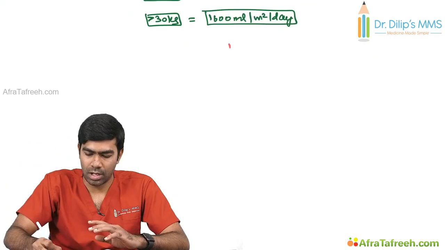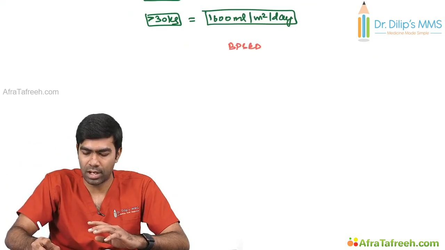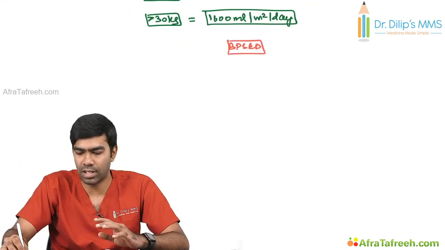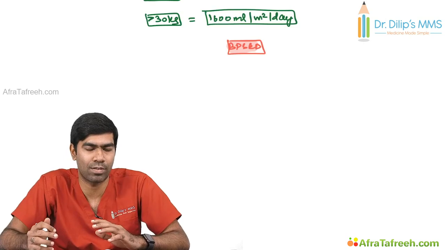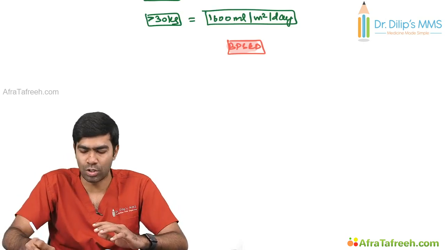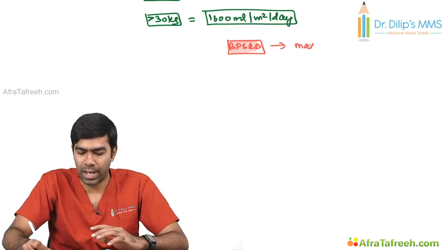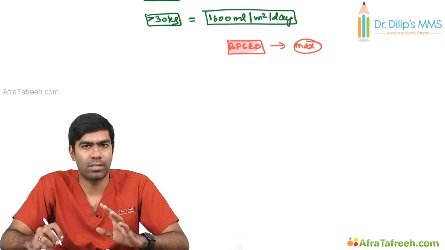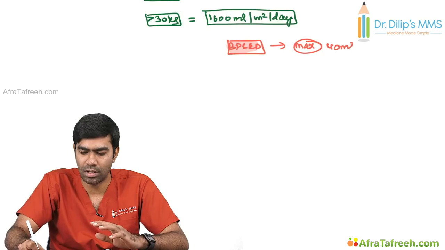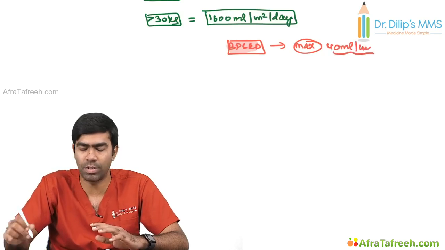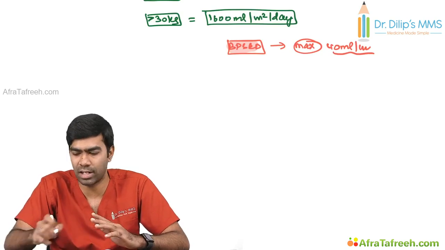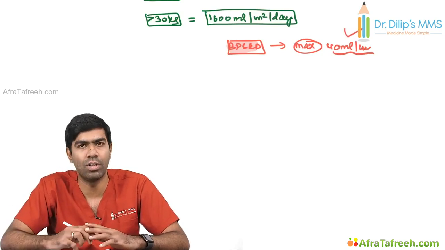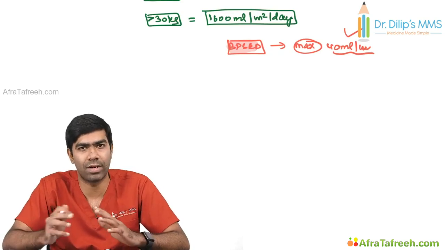But our BPSCD guidelines are very conservative. They are telling that giving this much amount of fluid is detrimental to the child's health, and especially the risk of development of cerebral edema is more. So they believe maximum fluid in a child with DKA should be 40 ml per hour only, and it should not exceed beyond this limit. So that is what the BPSCD guidelines are telling. Again, it depends on what you follow, but BPSCD guidelines are more conservative in their approach.